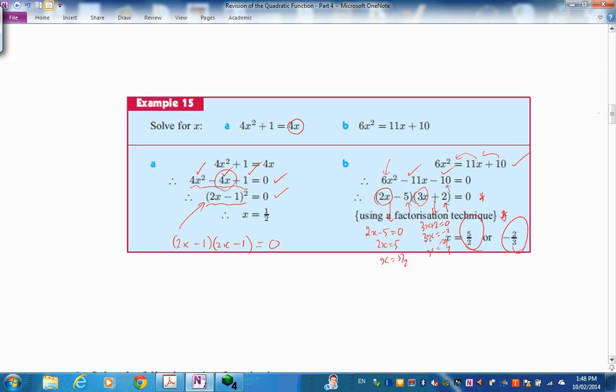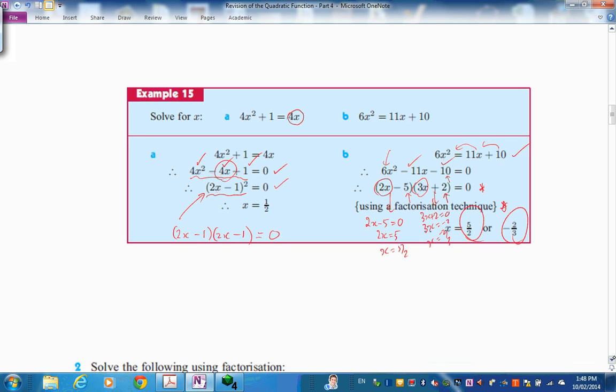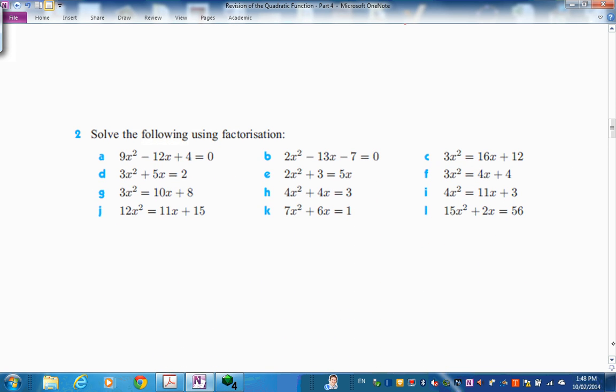Alright, so they are harder ones, a little harder. So come down and try and do the same thing. You'll be glad to know we're going to do this in an easier way later on. We won't be doing all the factorising. So basically you're trying to do this to each one. So you get 0 on the right, and then try to write the left as a product of factors, then put them equal to 0.